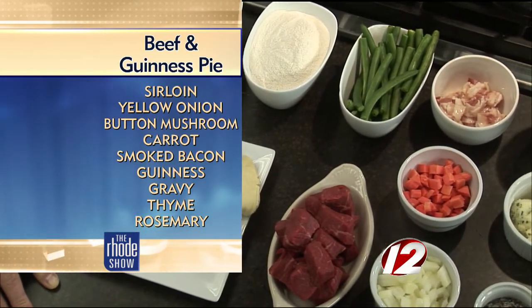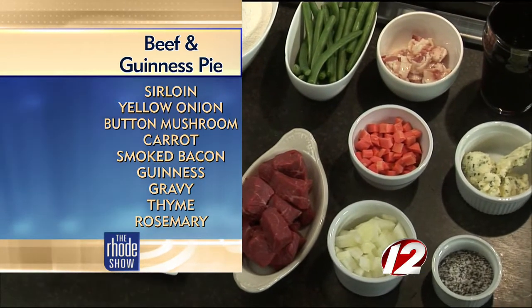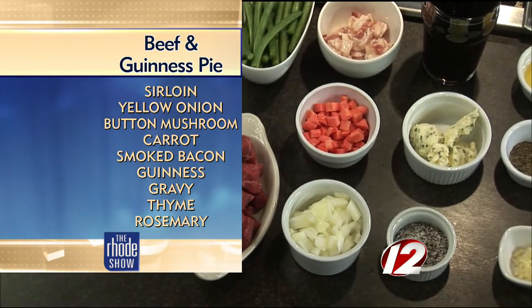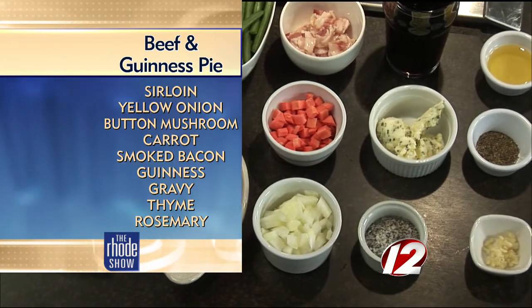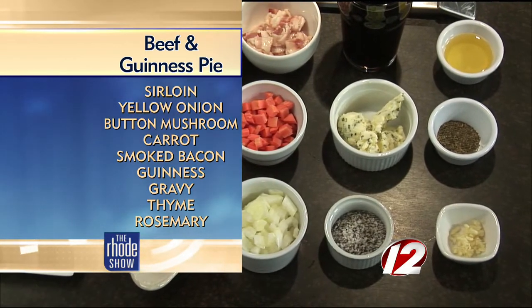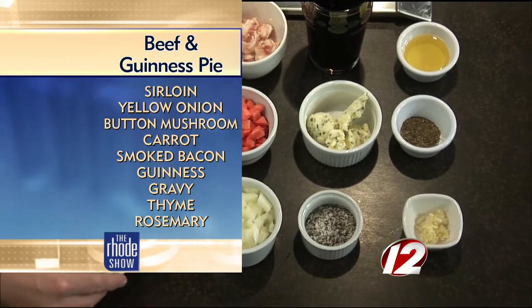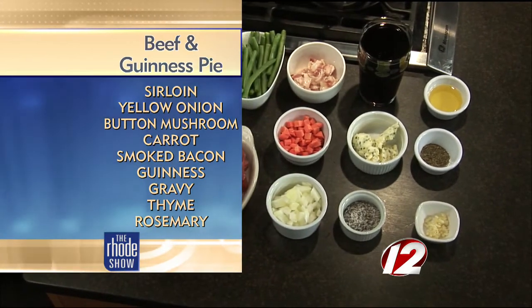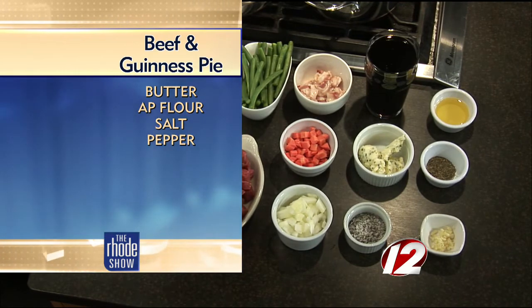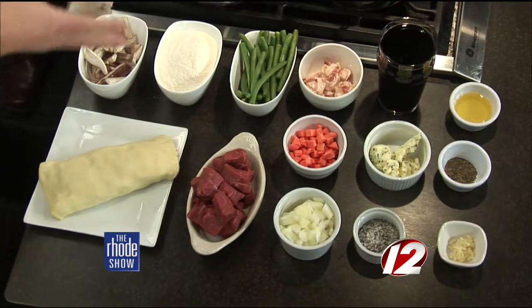Let's go over the ingredients. First we have our short crust pastry — what you call out here a flaky pastry. That's what lines our pie tins because this is an enclosed pie, not a pot pie. It's going to be freestanding. The next main ingredient is the steak or the beef. You always want top grade beef. We always try and use certified Angus. It has a lot of marbling through the meat — marbling means flavor and it's also going to make it very tender.